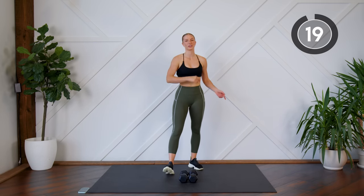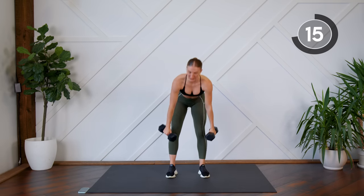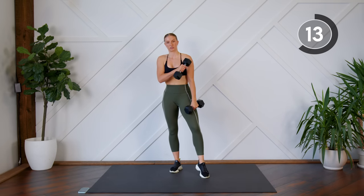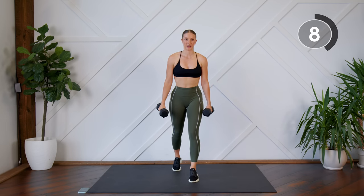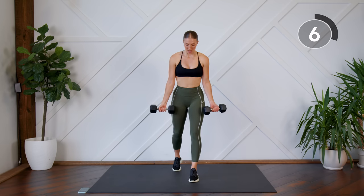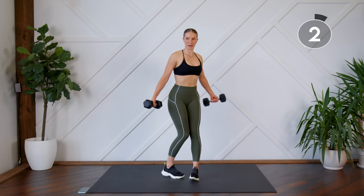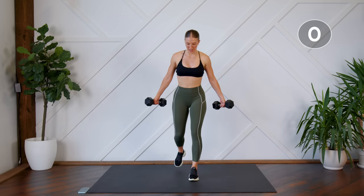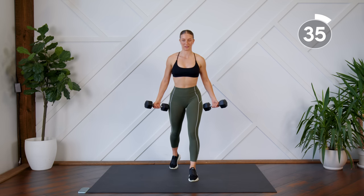Nice work. We are moving on to our next superset. Your first exercise is going to be a standing chest fly, and this is also going to work the fronts of our shoulders. So you're gonna stand with your feet staggered, knees slightly bent. You're gonna have your palms facing forward, and arms are gonna start slightly behind you, like so. You're gonna raise the dumbbells up, palms facing the ceiling, bring them together, and control them down.